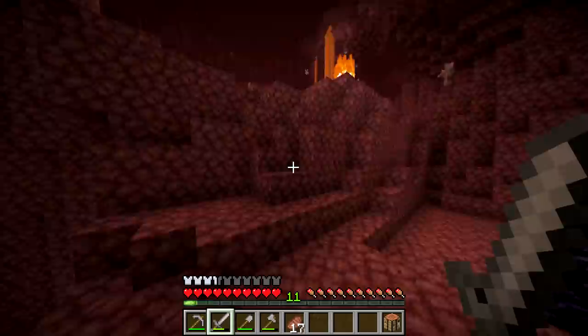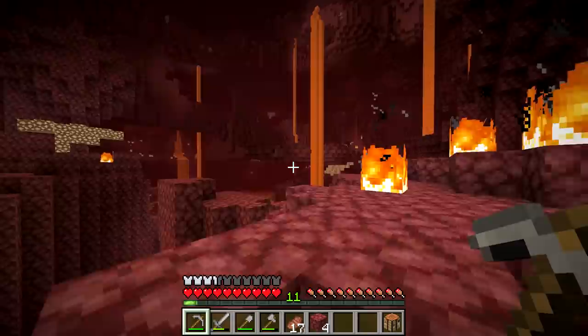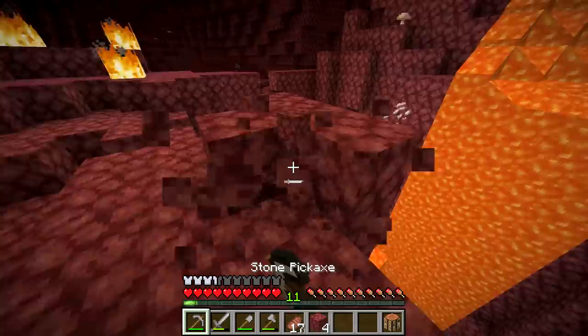But yeah, there's already a staircase here. I'm going to go try to find this, oh wow. We could have just died pretty easy. I want to go try to find a fortress because, well, you know why. There should be sugarcane in the chest for it.